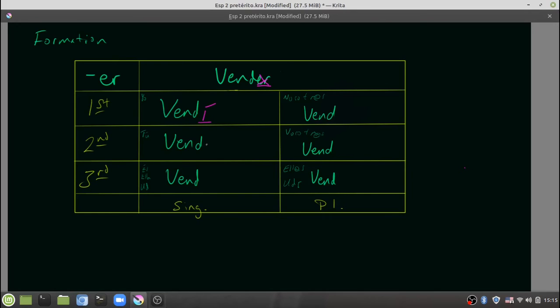Alright, the tú form is going to be iste. So in the ARs we had haste, in the ERs and IRs we go to iste. And in the él, ella, usted form, for the ARs we had just O with an accent. For the ERs and IRs it's going to be I, O with an accent, so pretty similar. The nosotros form for ARs went to amos. The ERs and IRs both are going to go to imos.